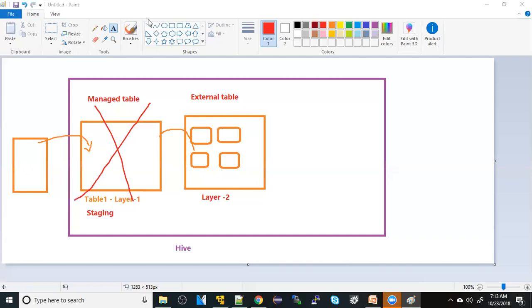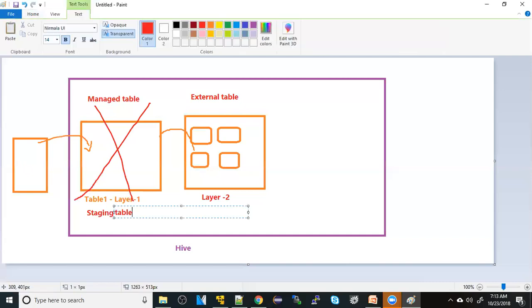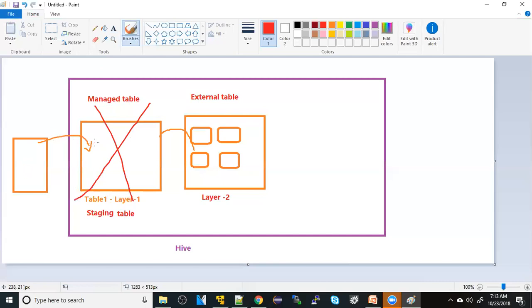The intermediate processing table is what is called a staging table. Here I'm calling it a staging table because once the data is here, we'll replicate it and copy it to layer 2. Once it went to layer 2, we are deleting the table. Since it is an intermediate table, we are calling it a staging table.